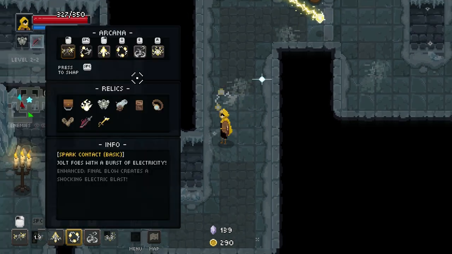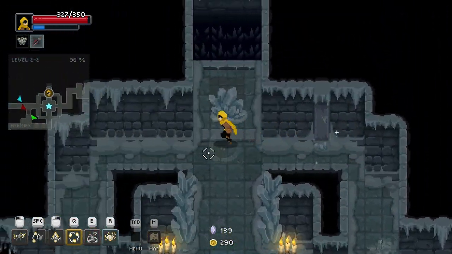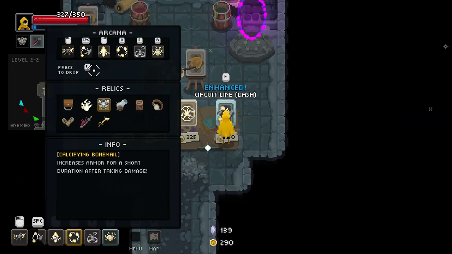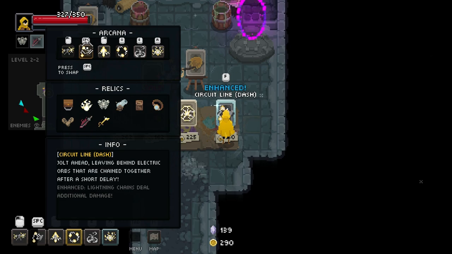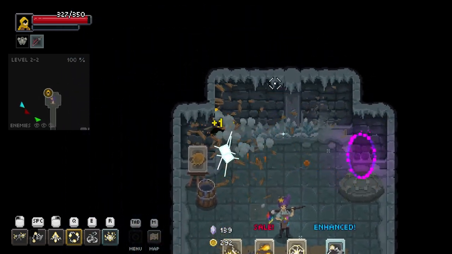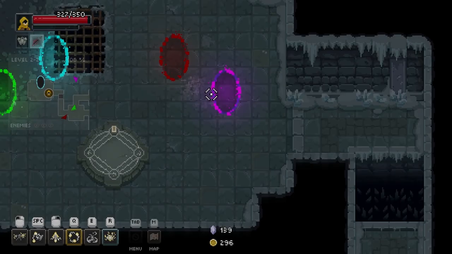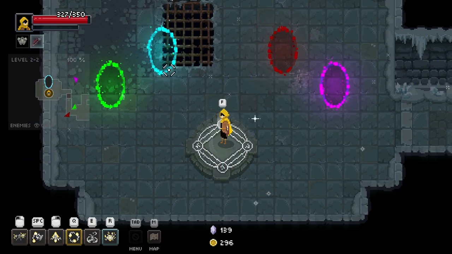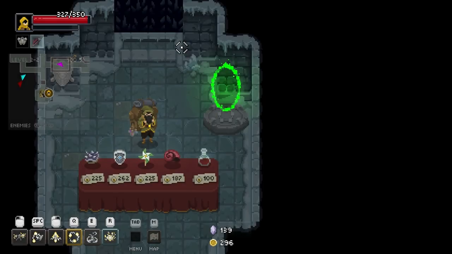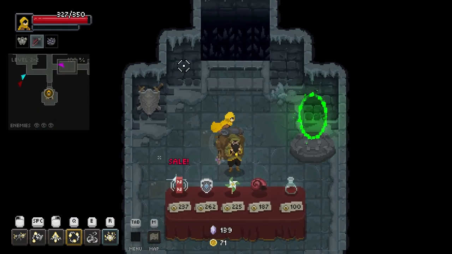Especially since we have the flip-flops. I don't know, maybe there's some kind of really filthy synergy here. Lightning chains deal additional damage. I don't know. I'll fight the boss. Well, you already did. I almost just left. All right, sure. I'll do this.